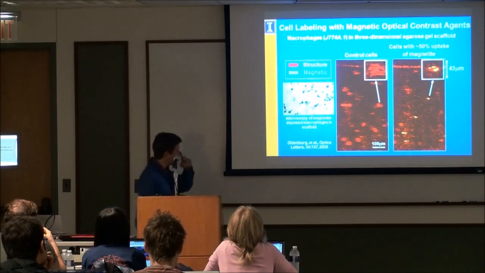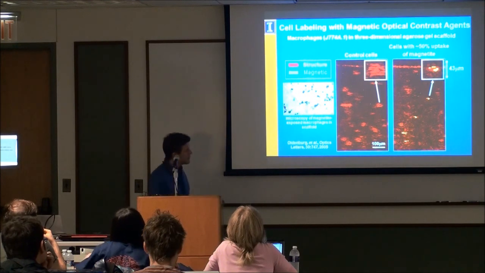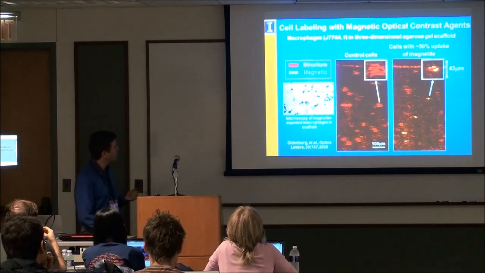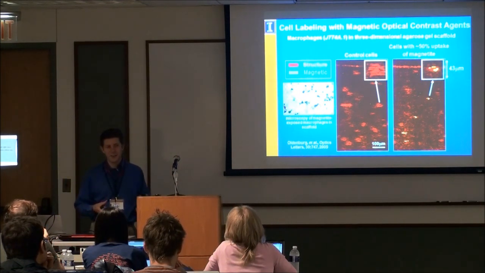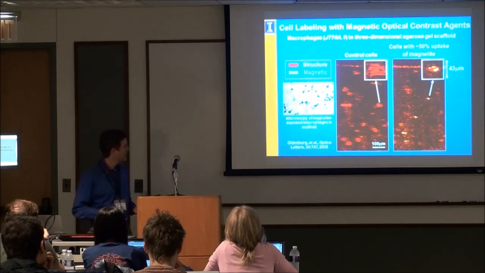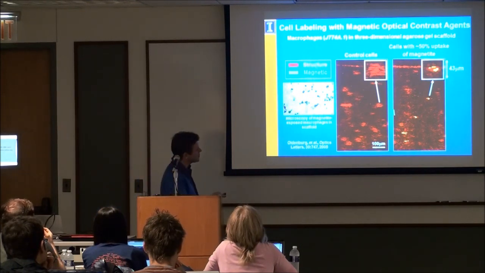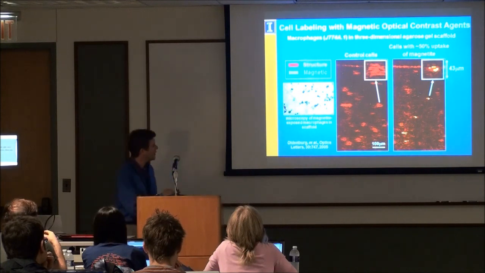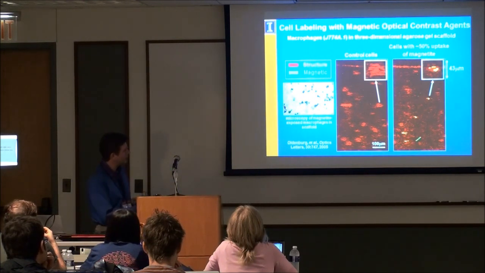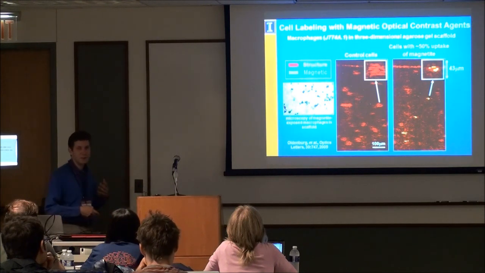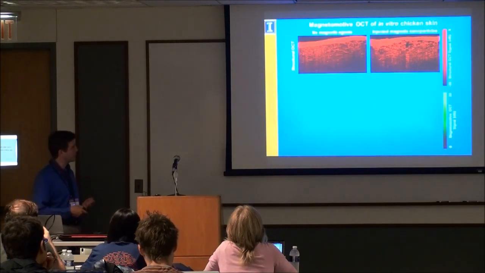So this was one of the first papers we published where we took these magnetic nanoparticles. These were microparticles, I believe, when we started. We fed them to macrophages in a dish. Macrophages will eat anything that you give them if it doesn't kill them. And then we dispersed those macrophages in a 3D gel, and we could clearly see the magnetomotive signal coming from macrophages that had iron oxide taken up. And roughly about 50% of those macrophages that are scattered around here showed the signal, and none of them in the control. So this was really promising in terms of being able to identify where these particles were.